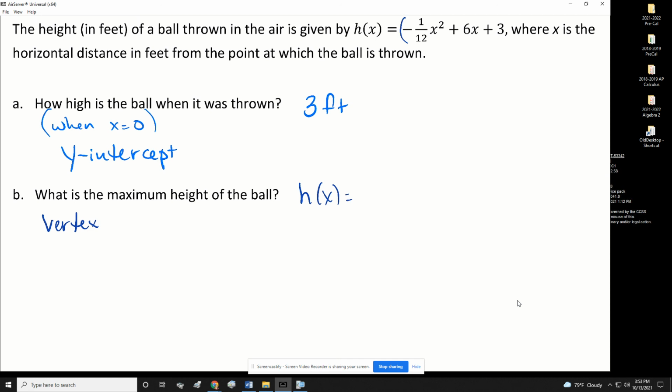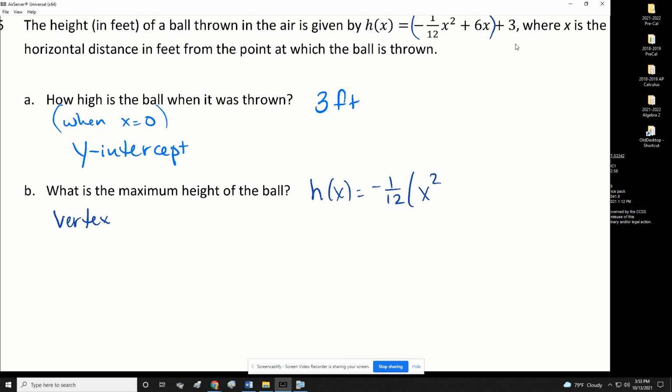So what we would do is first put the x terms in parentheses, then factor out the coefficient of x. Now this gets kind of tricky. So if we're factoring out, we're basically dividing. And when you divide by a fraction, so we're going to have to do 6 divided by negative 1/12. That's the same as multiplying by the reciprocal. So that's going to be negative 72x plus 3.